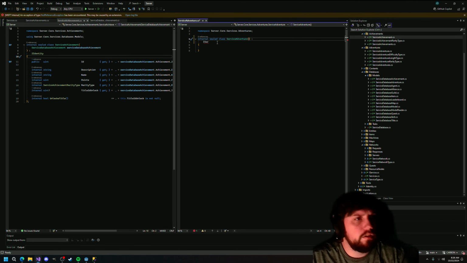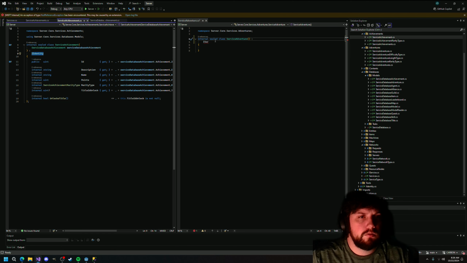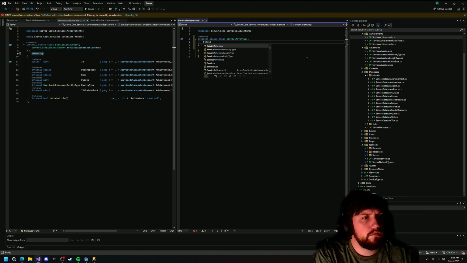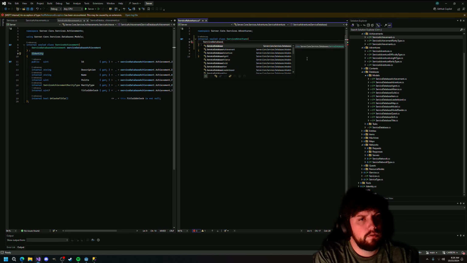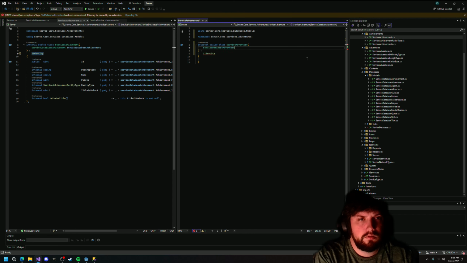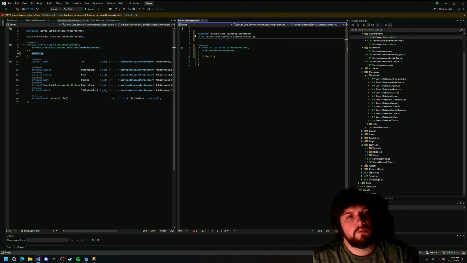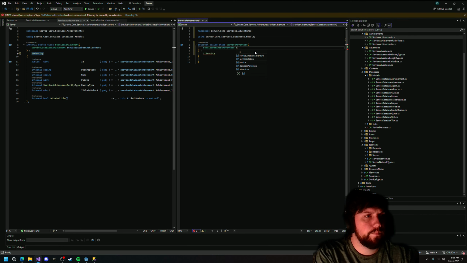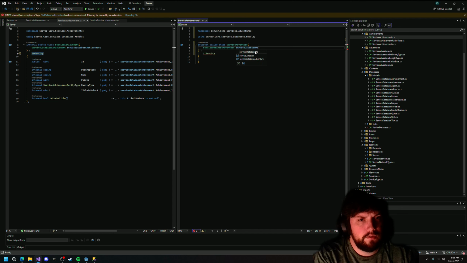Yes, you do have identity. And then you're taking service, database, adventure. For consistency, using goes under namespaces. Service, database, adventure.